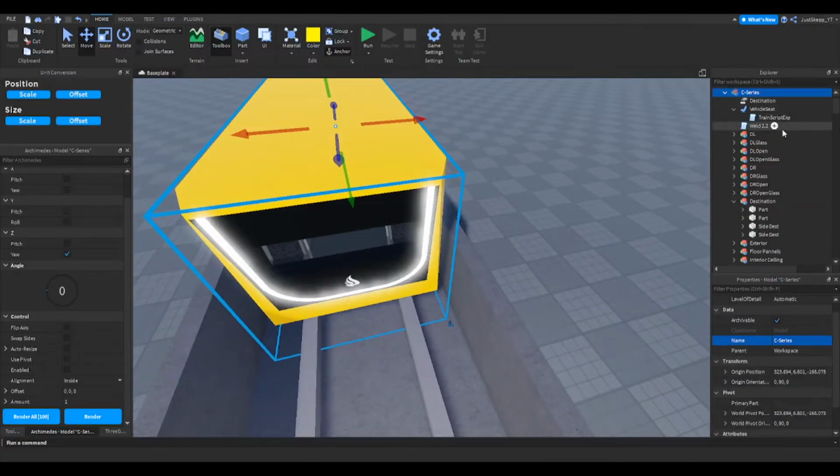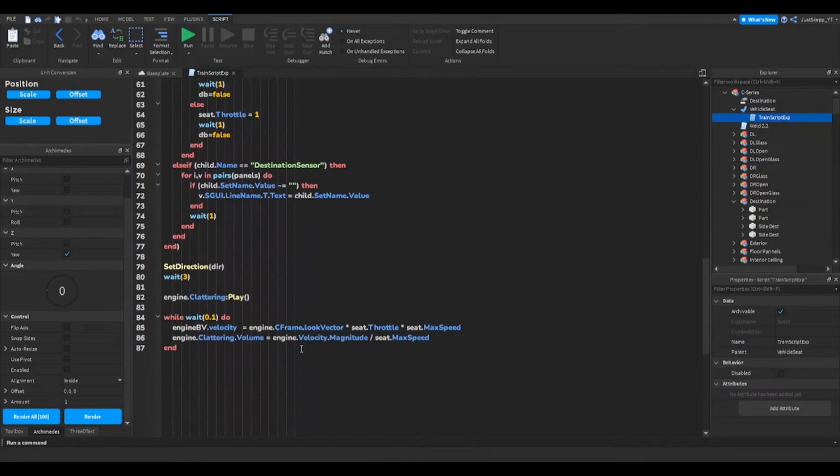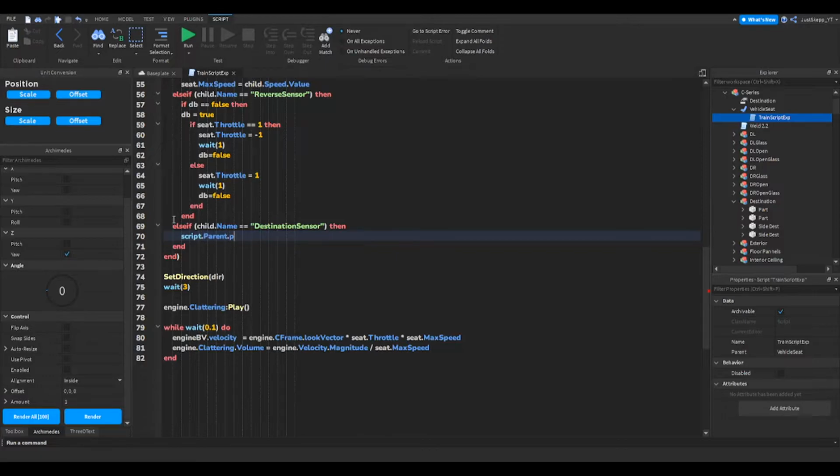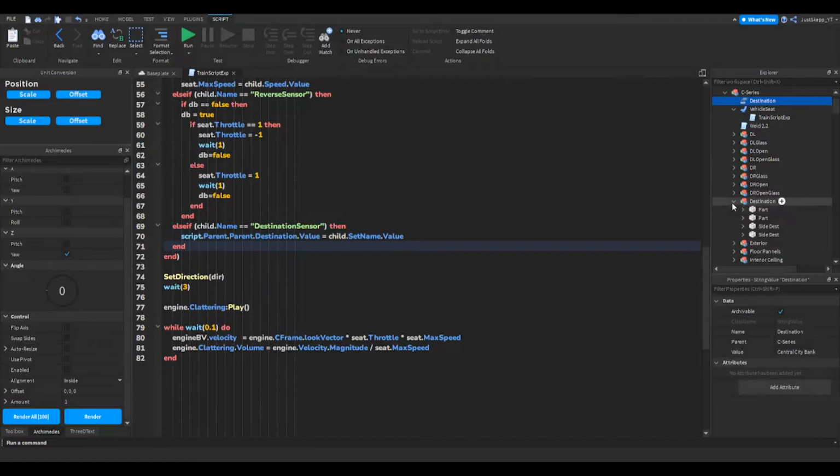Destination sensor, and what we'll do is make script.parent.destination.value equal to child.setName.value. Obviously, if it does not pop up, that means you have another thing that came out, which is destination. You could easily rename this to destination value by just changing to destination value and tabbing that.